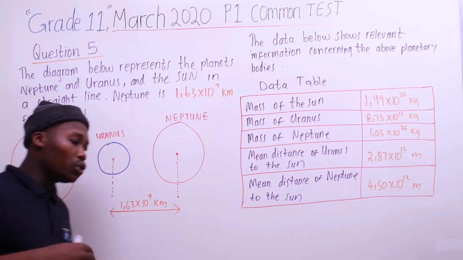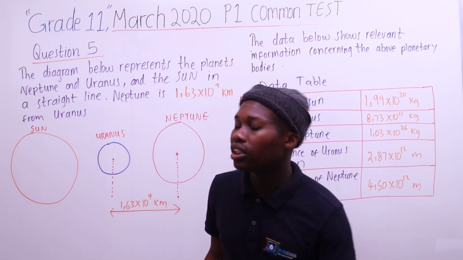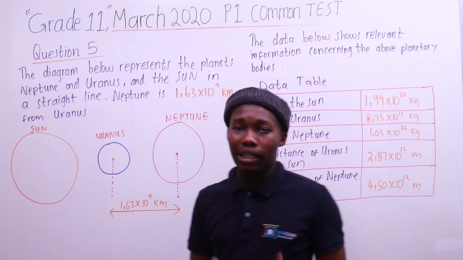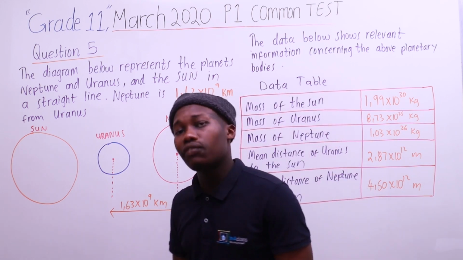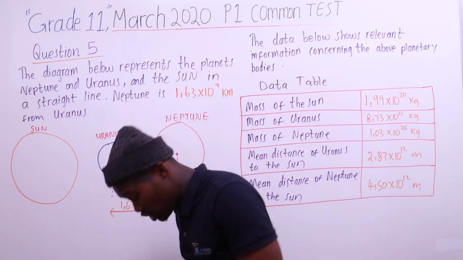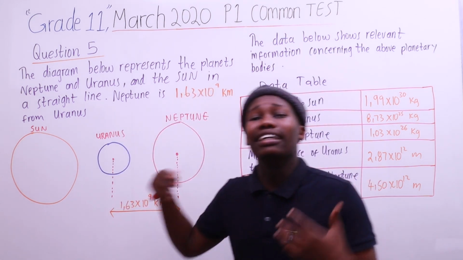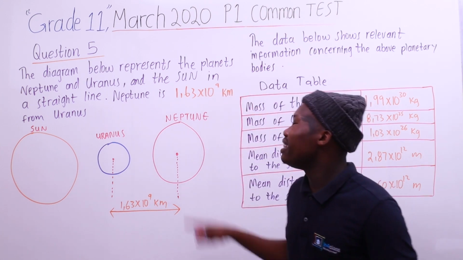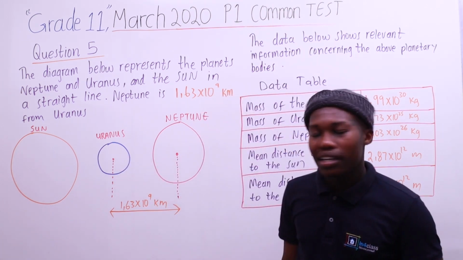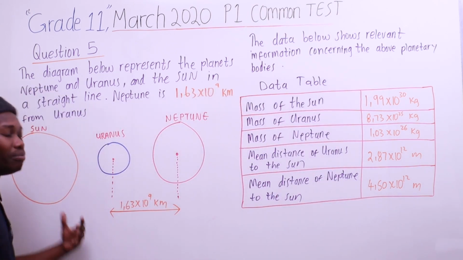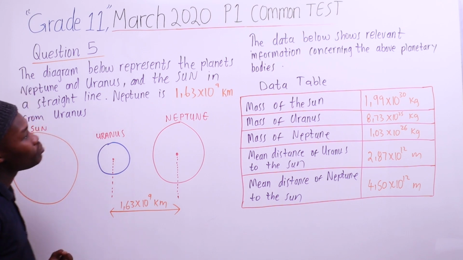Why? Newton's law of universal gravitation states that each particle in the universe attracts every other particle with a gravitational force that is directly proportional to the product of the magnitudes of the masses and inversely proportional to the square of the distance between their centers. Which is why the distance is measured across their centers.